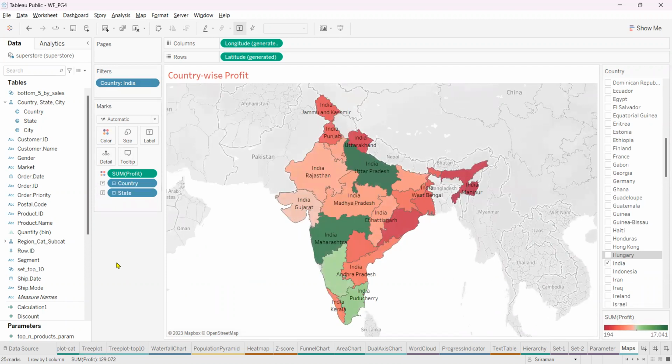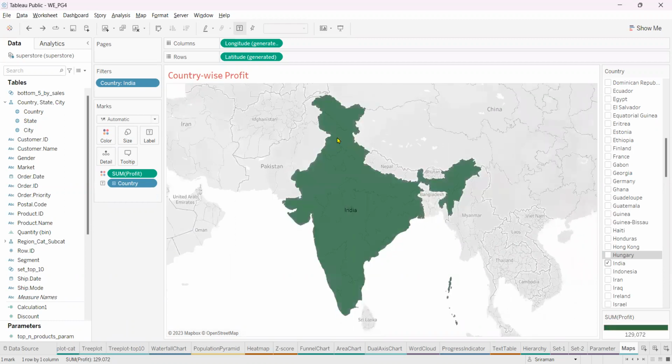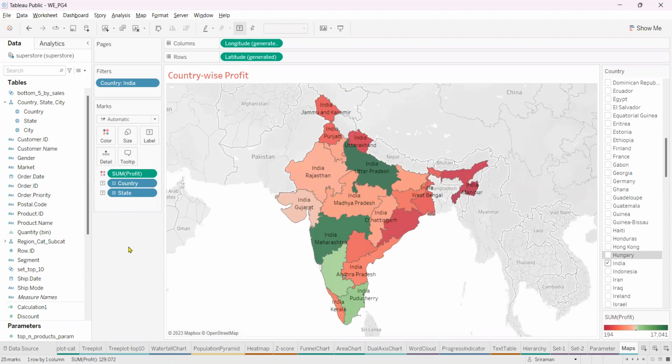Now, if I click on the country, you can see the names of states. So create the filter on country and then click on the country, the plus sign, it will give you the states because the hierarchy is country, state and city.